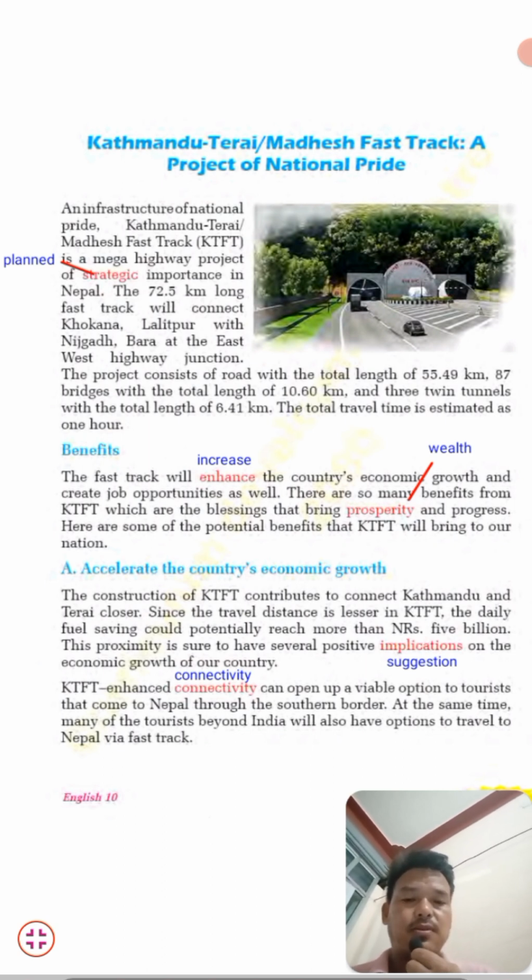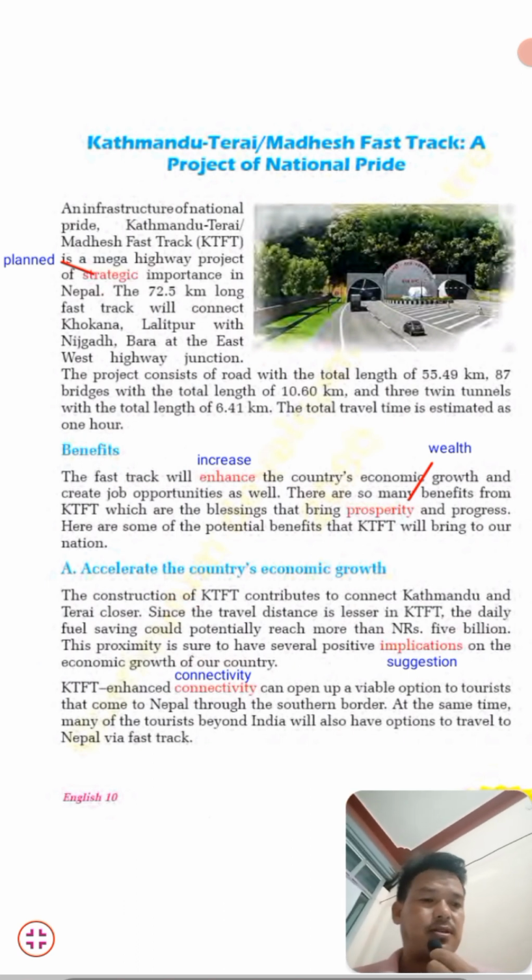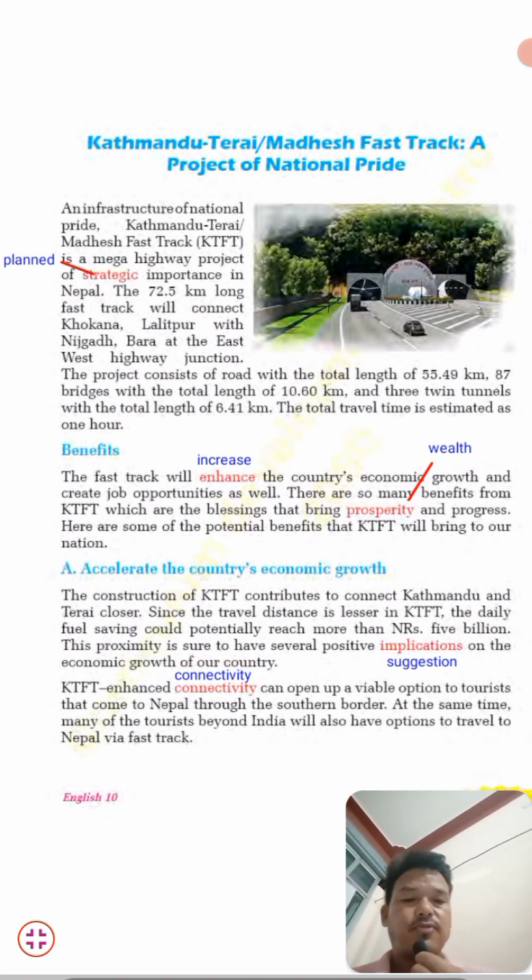One of the biggest advantages is that this project will connect Kathmandu to the Terai region very easily and closely, since the travel distance is lesser in KTFT, and daily fuel saving could potentially reach more than NRS 5 billion. This is sure to have several positive implications on the economic growth of our country.